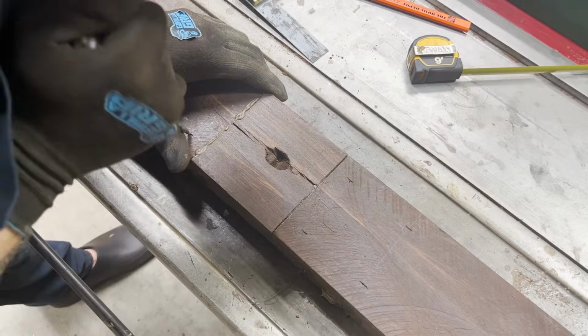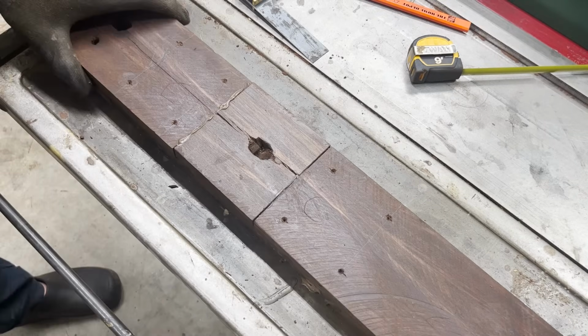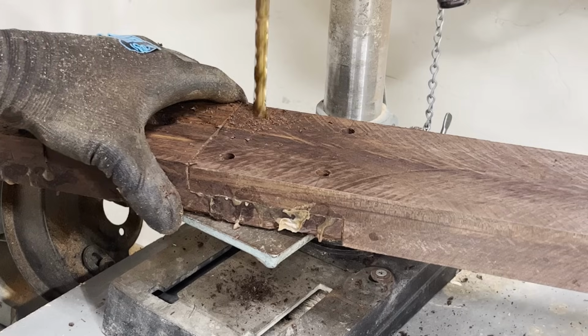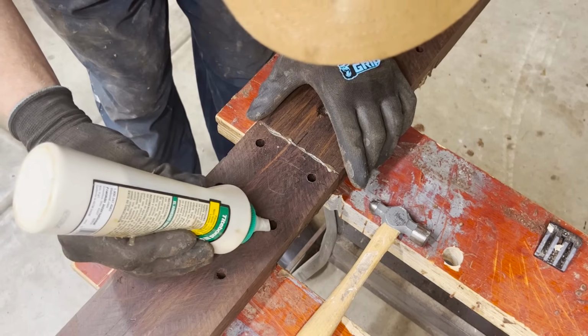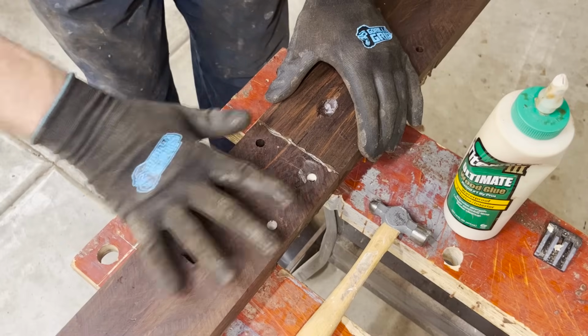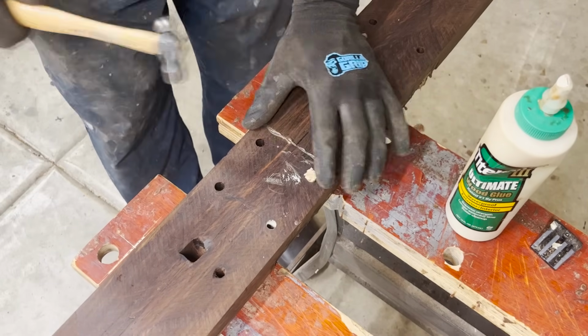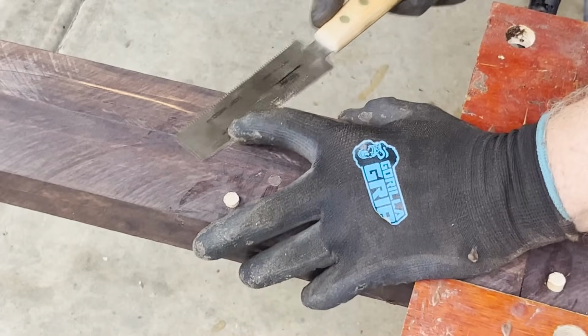Marking where the dowels will be placed, drill them all on the drill press, and hammer in the dowels. First with a little ball peen hammer, and then for some reason I use the big one for the other ones. And there's my favorite little handsaw.